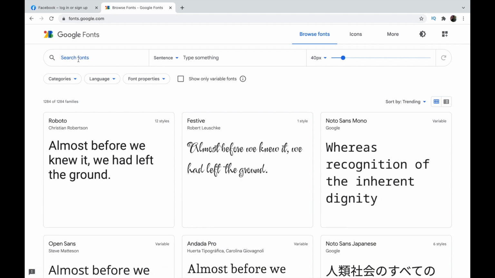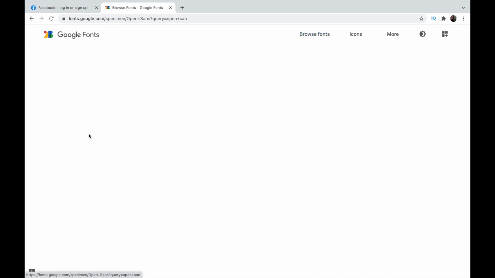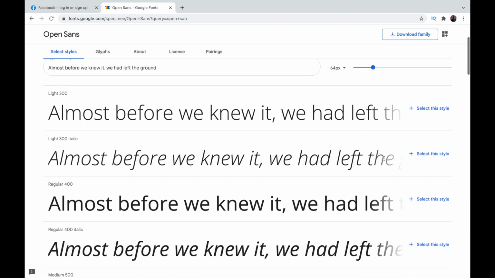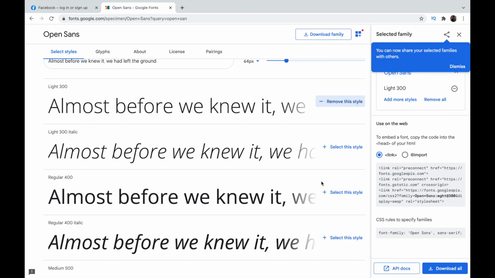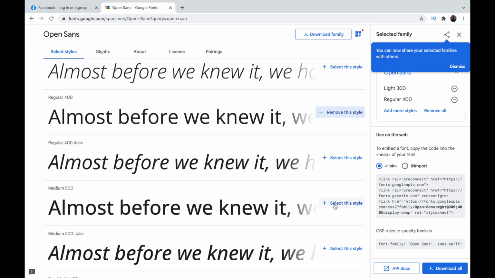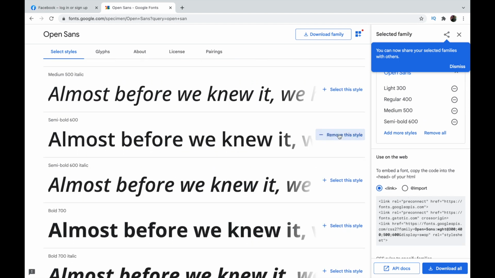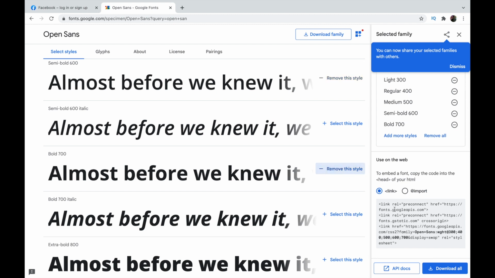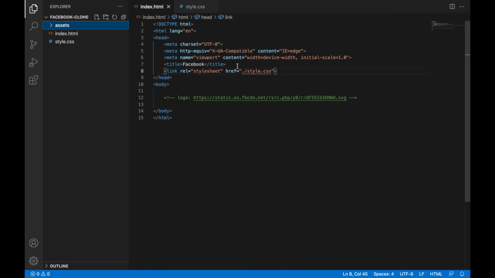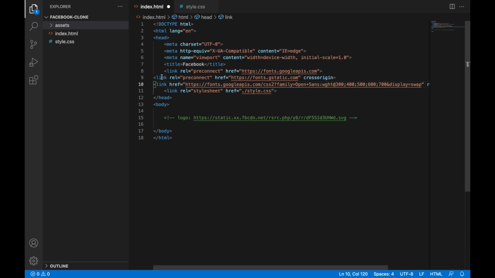So here we're gonna say, fonts. Let's search for Open Sans, and here we got our font Open Sans. Let's click on this and let's add all possible fonts. So here we have different versions of this font. Light 300, let's add that, and regular 400, and medium 500, and semi-bold 600. I'm taking all the regular fonts, not the italic and other versions. Okay, so bolds, let's collect the 700 as well. So with this, we have got this link. We can add this link in our HTML document, and we can make use of fonts, right? So this font we have added.